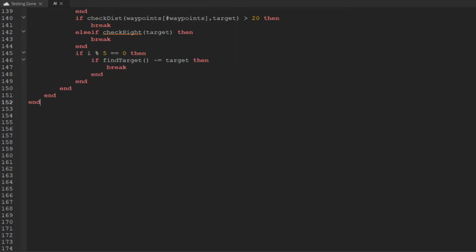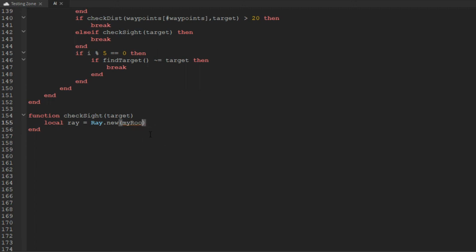Let's go ahead and get this check site function created. I should have had it further up, but whatever. Okay, so now function check site target, do local array equals array.new.